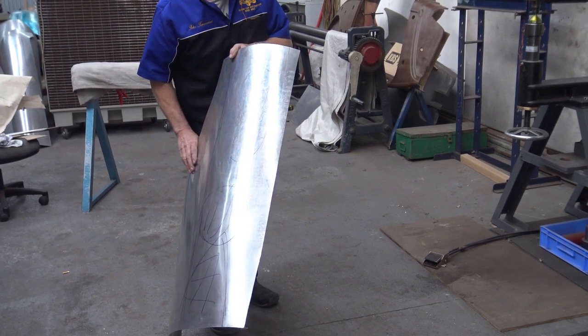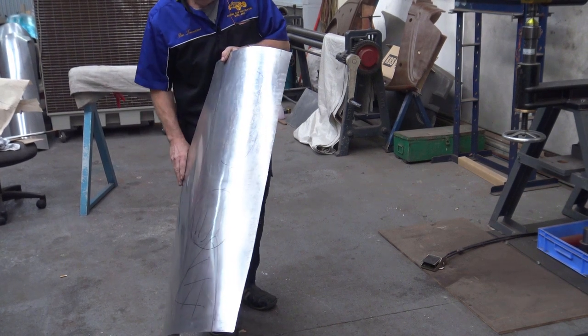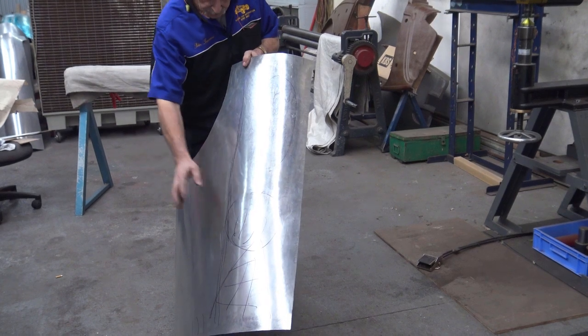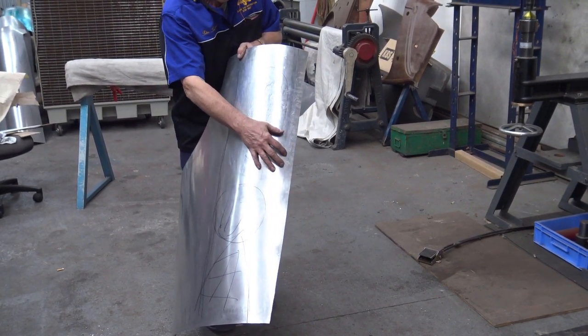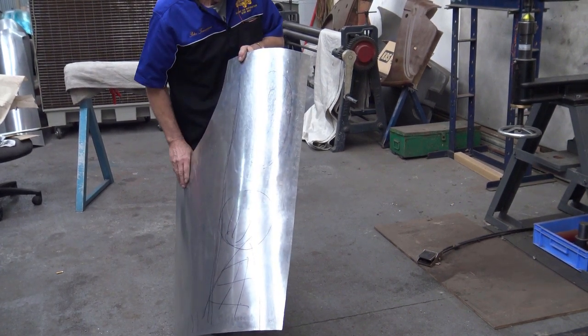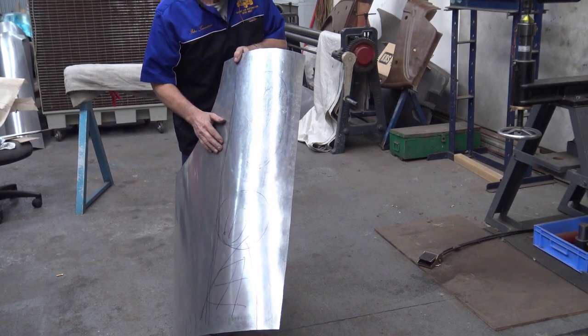And how do I know? I just put it on the buck. The buck tells me what needs to be done, or I look at the pattern. Very simple. So to recap: put a little bit of shape here with a hammer, do a little bit of block in here with the other hammer, change the hammer to a wheel, and get it started, get it a little bit smooth so you can see what's going on.